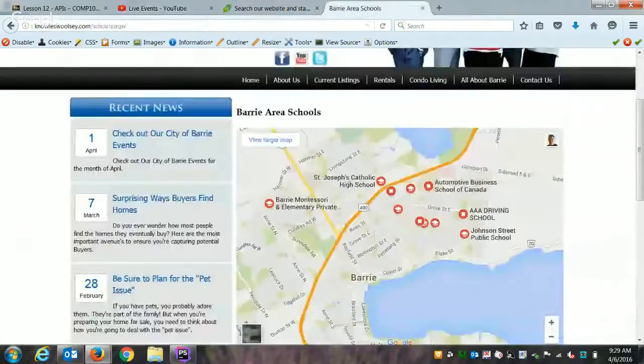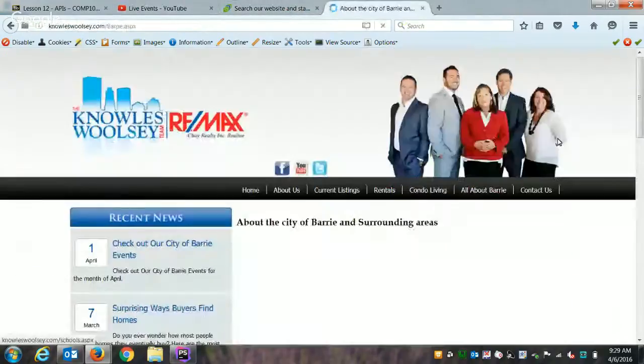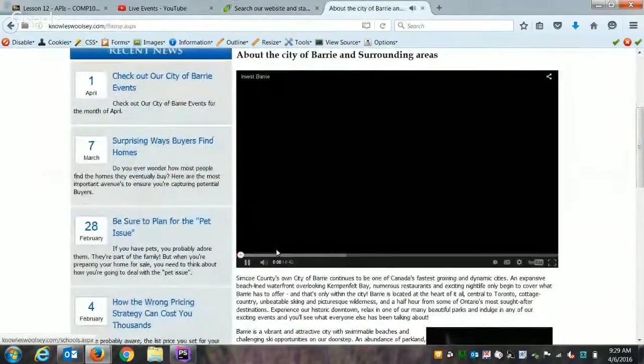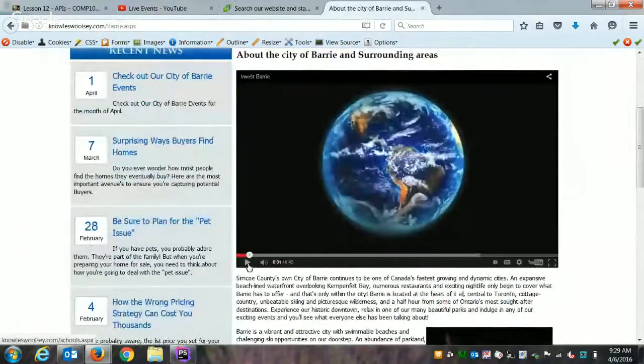Google also makes available, surprised no one's mentioned this one, embedded video. Google owns YouTube, so if we want video, we're not going to build our own video player to display them. We're just going to upload the videos to YouTube and use the YouTube code to embed. Okay? So Google is one of the biggest players in terms of the API space. But a lot of other big internet companies and web companies have APIs as well.